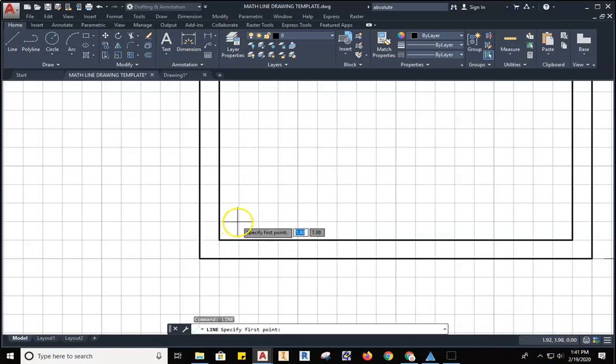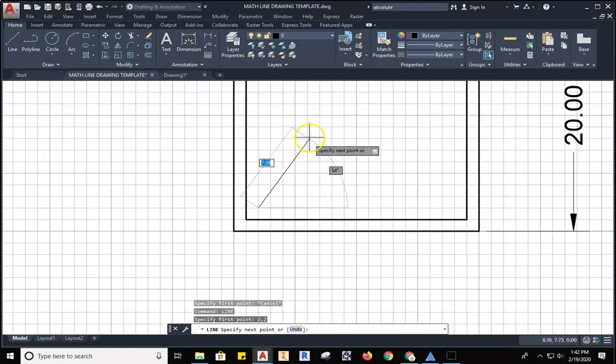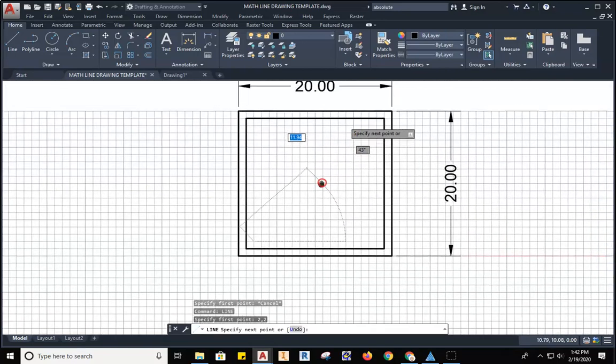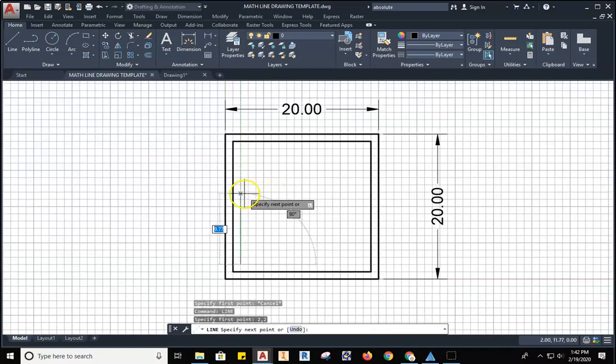To get your line to begin at that point, you need to type in the number sign. Hold down shift and hit the number sign or hashtag, then type in 2, 2 and hit enter. That begins your line at that point. Now I can use my roller ball to zoom out and pan down so you can see a little more of the screen.